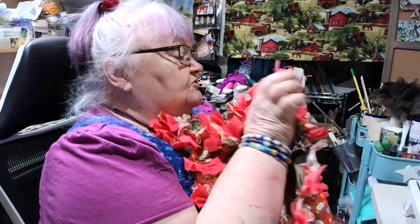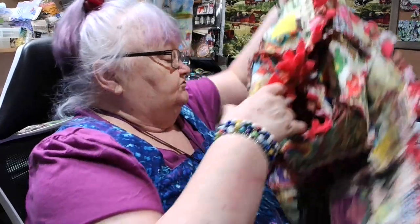And so this is actually now done. It's a finished little lap quilt, or maybe a little child's quilt or something.